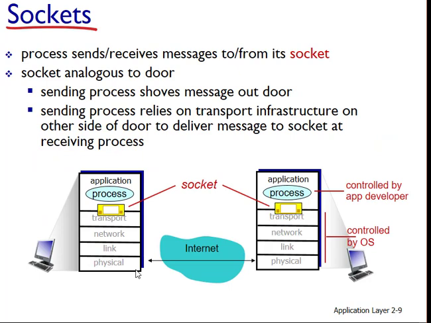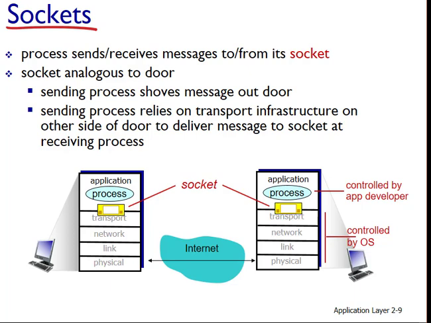As we have just observed, most applications consist of pairs of communicating processes, with the two processes in each pair sending messages to each other. Any message sent from one process to another must go through the underlying network. A process sends messages into and receives messages from the network through a software interface called a socket. The underlying transport protocol used by the processes is the Internet's TCP protocol.